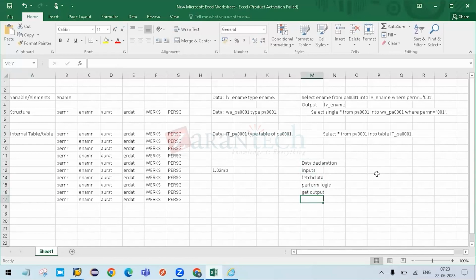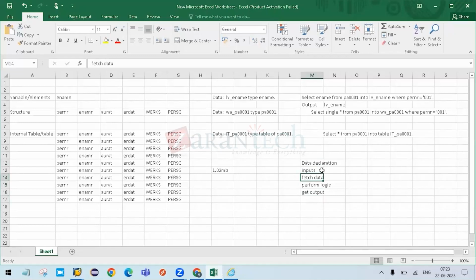Data declaration, input from the user, fetch data from the database, perform some logic, and get the output. This is a simple thing. Now what we have achieved so far: data declaration and fetching the data.